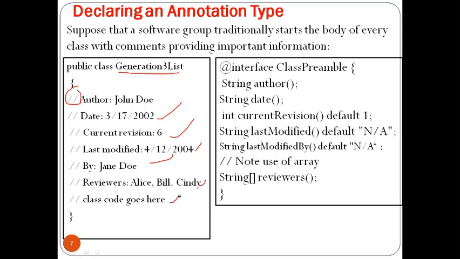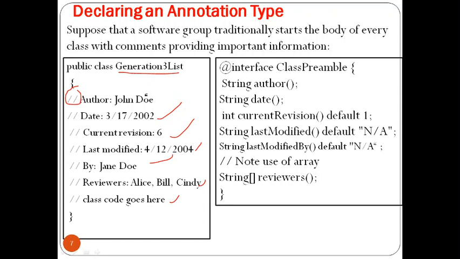But how do we write with the help of Java annotations? Before writing your information, we need to provide the annotation class. We need to develop the annotation class. Whatever information you want to provide, all that information we need to prepare. An interface has to be prepared. How can we prepare this particular interface design?